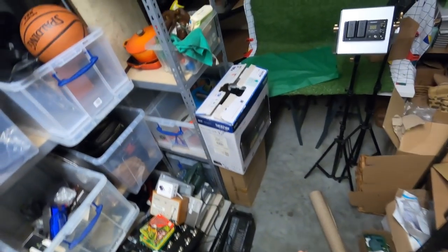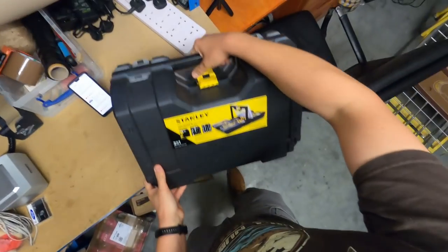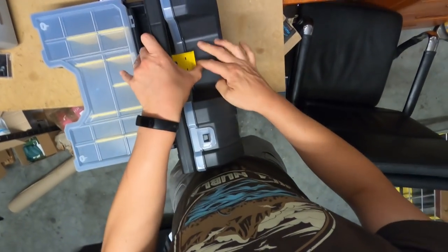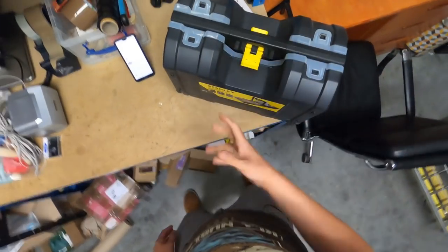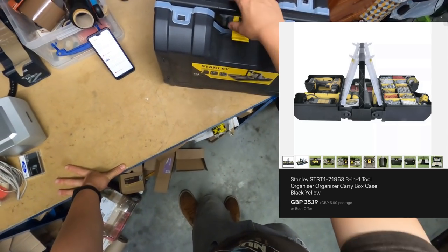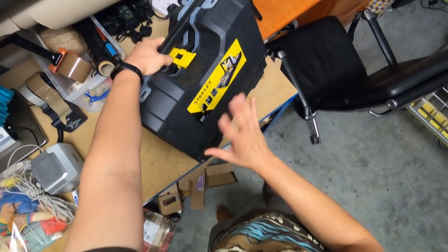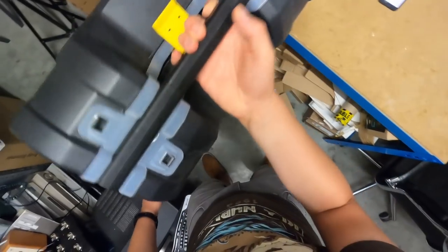This was a bit of RA. Bought this from a Homebase sale. Homebase had a clearance. This was a month or two ago. They stuck around a little bit longer than I thought. Got three of these Stanley toolboxes. They open out both ways, so it's that way and this way, like a butterfly. Put your tools and kit in. They cost me £15 each. I got sort of 45 for the first one, 40 for the second. And this one went out at 35.19. So again, not the biggest markup, but brand new item, one listing, multiple quantity. Not bad, but might not be in a rush to do it again because they're quite big and bulky and took longer than I thought to sell. But they're gone anyway.